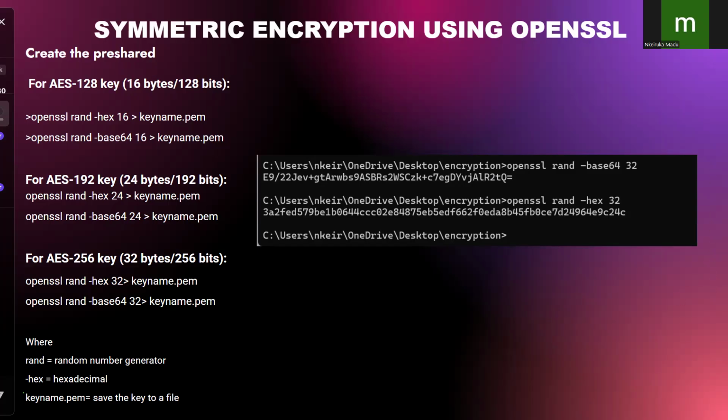Let me call up my CLI right here. I'm going to go straight into my folder where I have my data.